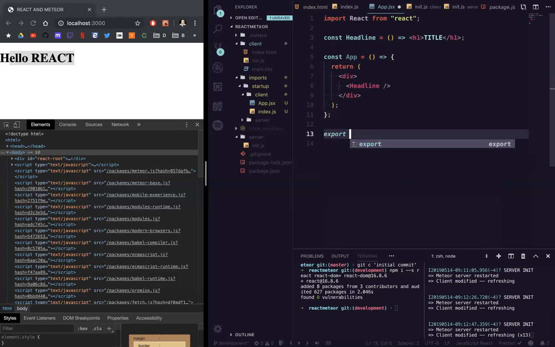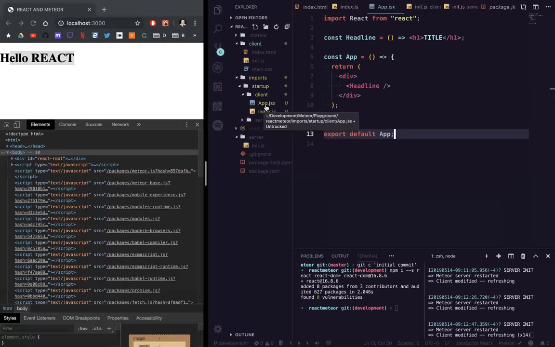For the JSX files, like the React files, wouldn't you put it in a component folder and then import it? I mean, I know you could do it like this, but if you're doing it for production, you would put the app in the component folder. Exactly. But why I did not add an app folder is because this file is just loaded once. Right. That's your main file. Yeah. And everything related to this component app, later in time, is going to be tied to another thing. So in this app file is where we are going to init the Apollo client and the React router, and nothing more.